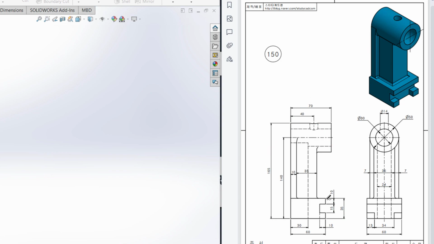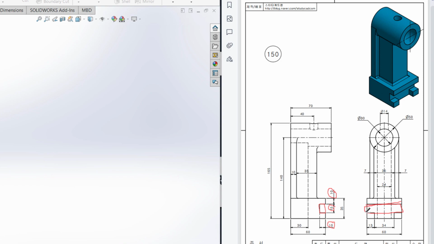In the front view, I will draw a rectangle, and this rectangle has a dimension of 60 by 35 unit. Then I will extrude boss it to 60 unit. After that, we can see this rectangular shape has a rectangular cut here, and this rectangular cut has a dimension of 15 by 10 unit, and it has a distance of 10 unit from here, and it has a cut of this length.